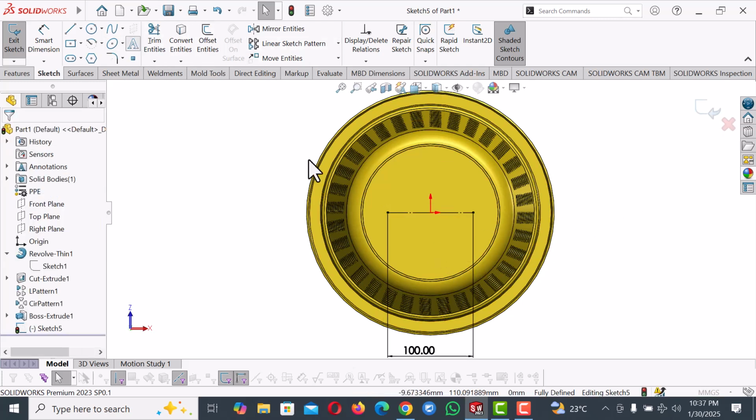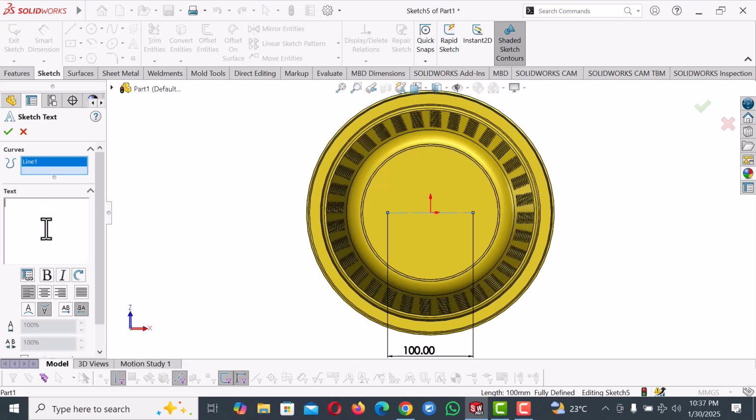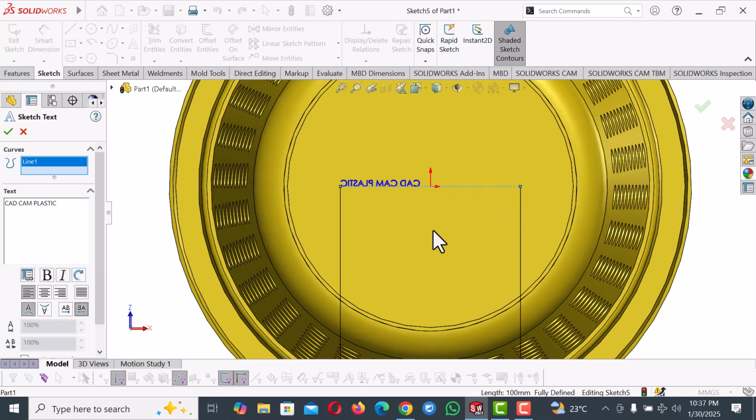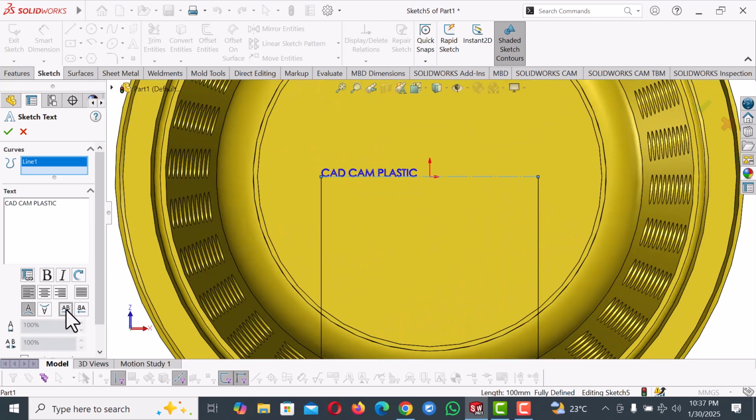Now go to here, text again, write here CAD/CAM plus 10.